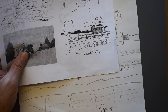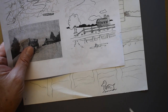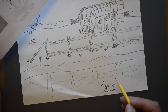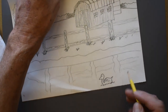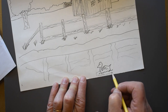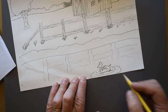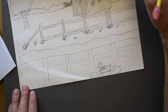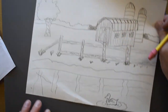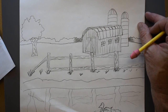Now when you put the duck in the water, don't forget wiggly lines in the water. You see what I'm drawing? No, you're not. And a duck. Sorry about that. So now, when you draw on the duck, don't forget your wiggly lines that go around it like this, because that means water. It means it's in water. I might put a little bit of reflection from the tree.